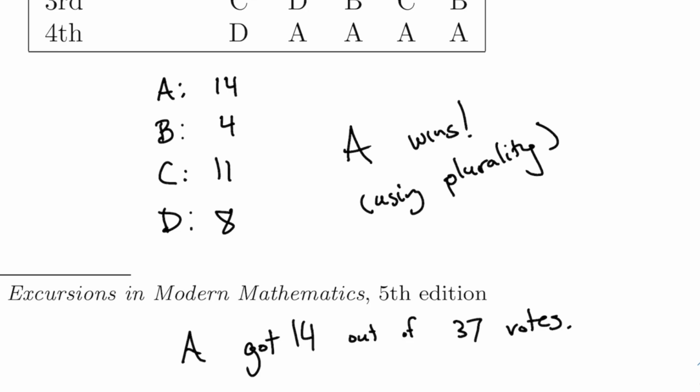But if you're using a plurality system, you can win even if you get less than half of the votes, right? And actually, that is often true in, for instance, our presidential elections, because there's a bunch of people who vote for people who are not really serious contenders, and oftentimes the winner ends up with fewer than 50% of the vote. Anyway, this is a little bit of terminology here.